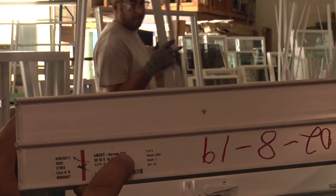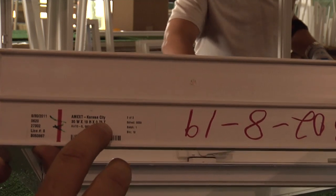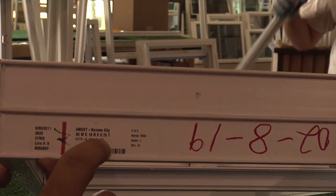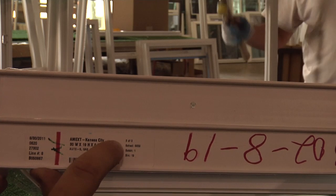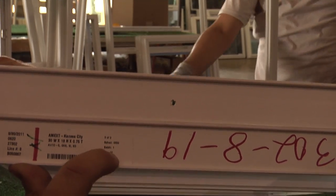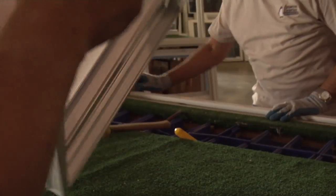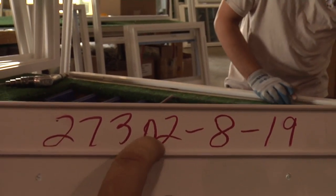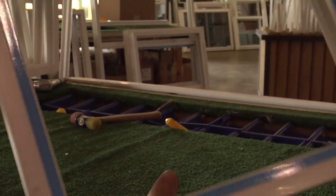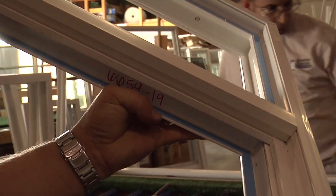It tells us it's an American Exteriors window, Kansas City, which is the red stripe. It tells us the overall finish size and the overall glass thickness of the IGs. It tells us that it's a gas-filled unit, which is standard, and that it's an XO, meaning that it is a sliding window. This is 3 of 3, in that there are 3 windows of identical size, the schedule number that it was released to the floor in, the batch number, and the bin number. These numbers are used in-house so that we can track a window all the way down the line, whether it be the frame, as we see here, the in-house job number, the line number, and the bin number. This will coincide with the sash being off of schedule 6659, bin 19, and then the glass tag will have all of that information as well, so that we have an appropriate marriage at the end of the line.